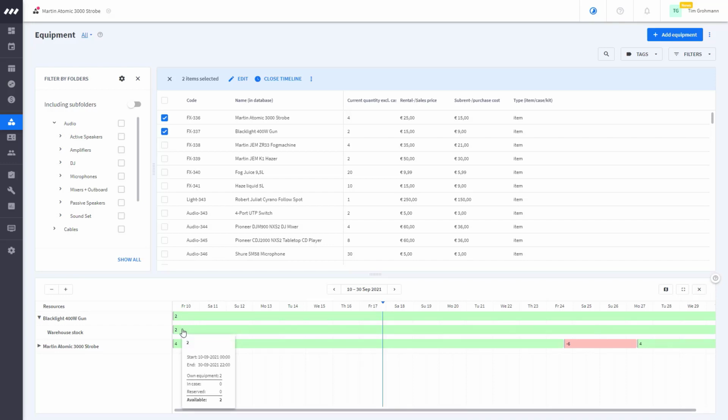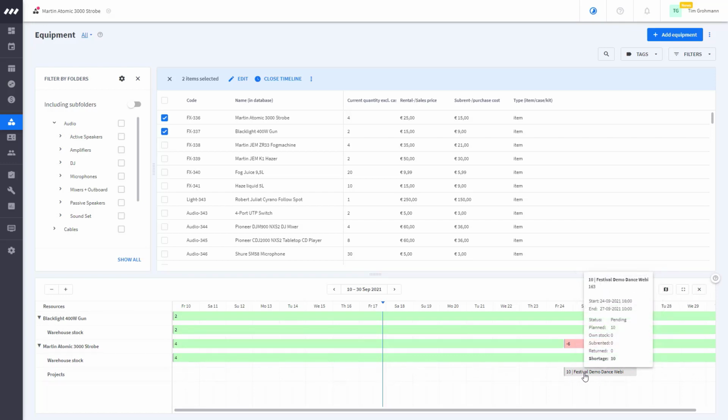Yeah? So as a summary, plan your equipment on a project. If it's not confirmed, only the first bar will be reduced. If you've planned your equipment on a project and it has been confirmed already, then the second bar will be reduced accordingly as well. Now, to build on this, let's take a closer look at our strobe down here. If we expand this, this will show us our availability, and interestingly enough, it also directly shows us our project down here that this equipment item is planned on Friday the 24th, Saturday the 25th, and Sunday the 26th.